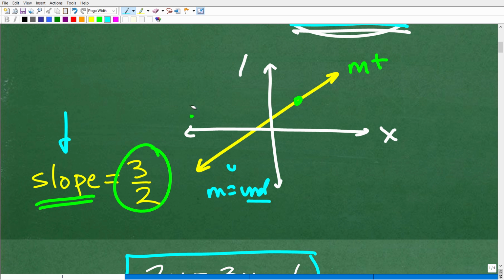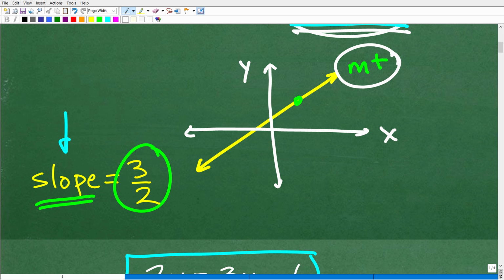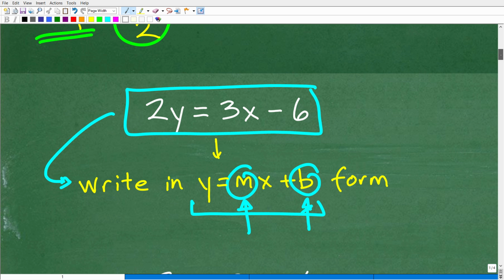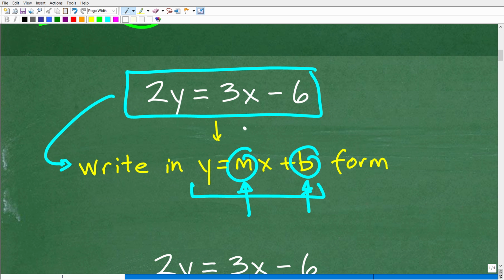So the slope-intercept form of a line basically gives us two pieces of information, all right? It's going to give us the slope of that line and the y-intercept, okay? That is the b. So in y equals mx plus b, the b component is the y-intercept. It's the location where our line is intersecting the y-axis. That's what the b is, and m is the slope. So what we can do is rewrite this linear equation into slope-intercept form. And when we have this in slope-intercept form, we can easily identify the slope.